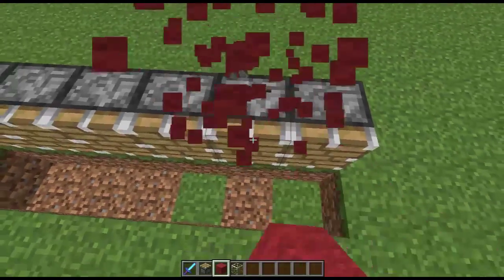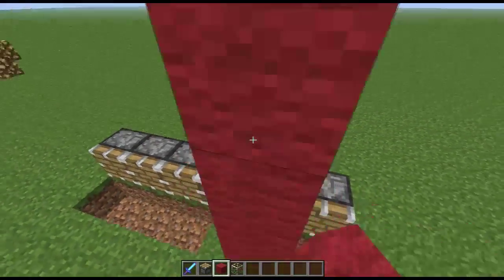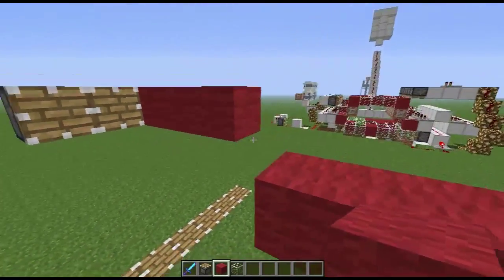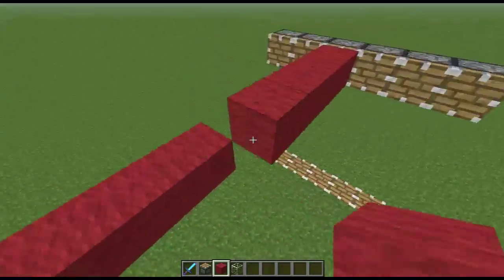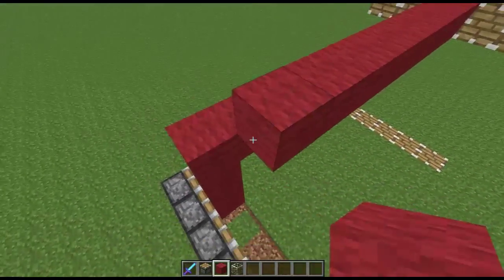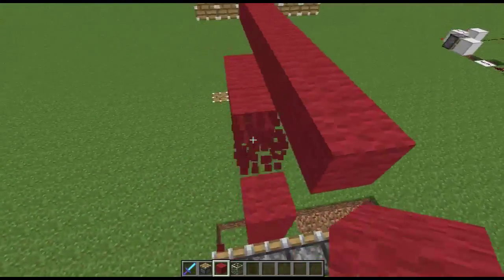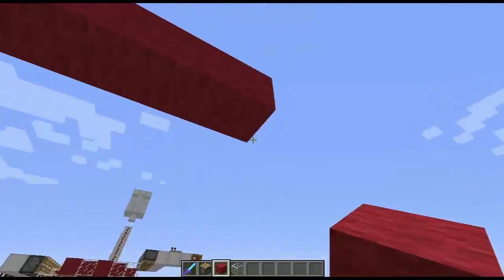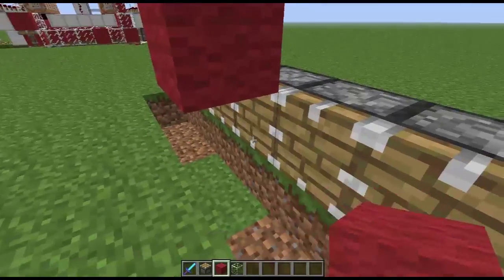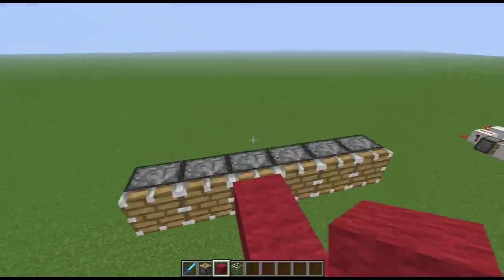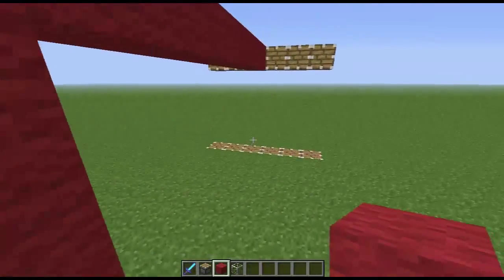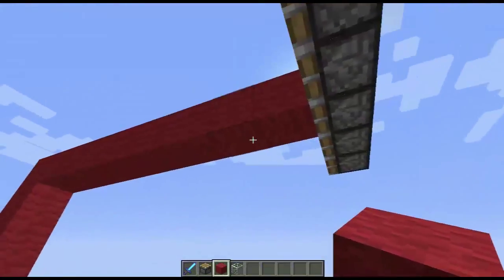Now, because in the demo builds of this, where I was testing this idea, things like this would happen, where I'd be off by 1 block with the pistons. So what I've started to do is build guide blocks like this, so that I know that this piston correctly meets up with these pistons, which correctly meet up with these pistons over here.